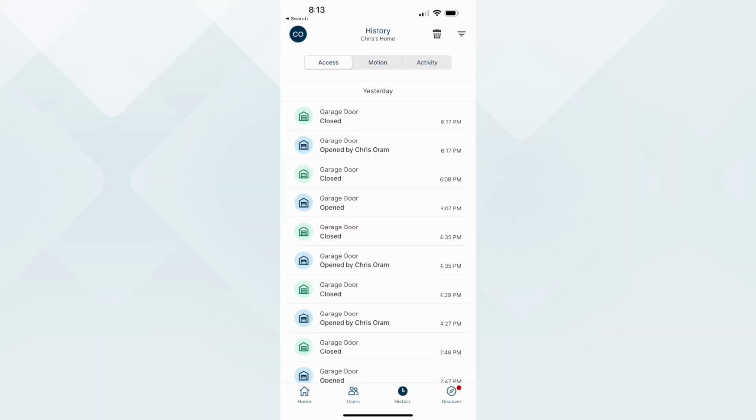It would be great to see a history of when doors were unlocked and locked, when the last time the garage door was open, and who accessed these items. Not only from a security standpoint, but just having peace of mind knowing who's entering and who's exiting and at what time this is going on would be a great addition to HomeKit.